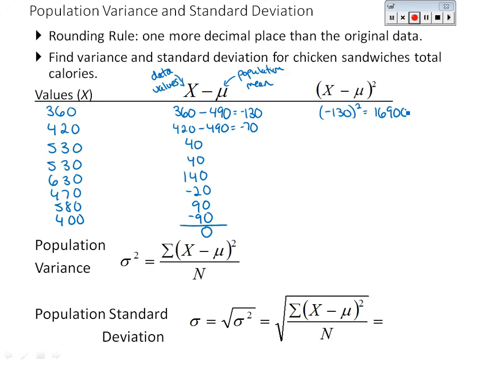Now, if you want to shortcut it, again, I'm doing piece by piece because this is your first time seeing this. What you could do is literally put in your calculator 360 minus 490, put that in parentheses, put the squared on the outside, hit enter, you'll get the 16,900. Try to cut out as much of the busy work as you can. I'm laying it out for you step by step today. Find your own shortcuts. I'm not expecting, when I ask you to find variance and standard deviation, that you give me this elaborate table every time. I'm showing you how to get the different pieces. You shortcut as much as you need. Let the calculator do as much of the busy work as you possibly can. Please, please, please.